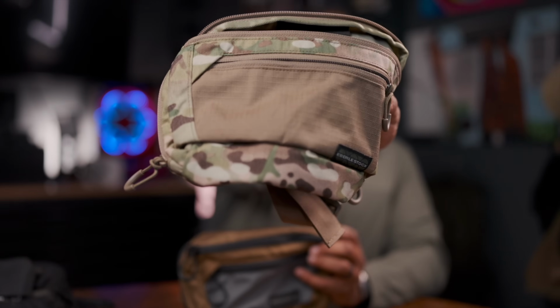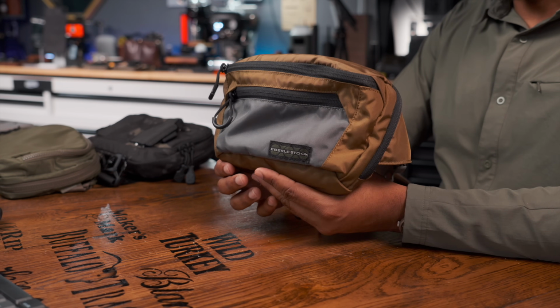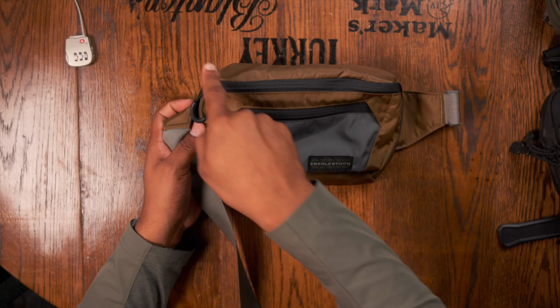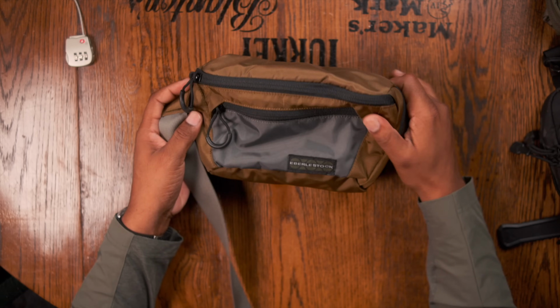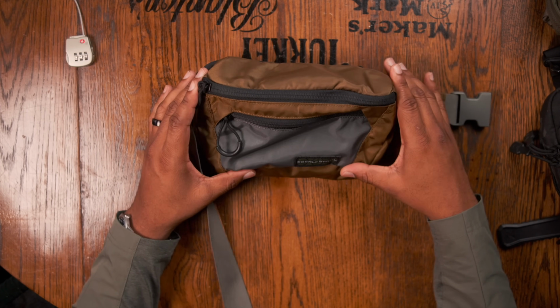You've got more room for gum and iPads and watches and sunglasses and all the other stuff. This might be good for you. I don't even have this fitted for my body to try to see how it will work, but some folks like that. But the Bando bag is a very, very popular item when it comes to waist packs, fanny packs for CCW. The dimensions of the bag itself are 9.25 inches wide, 5.25 inches in height, and about 3 inches in depth when it's completely empty. The XL is a little bit bigger, a little over 10 inches wide and 6 inches in height, same amount of depth.